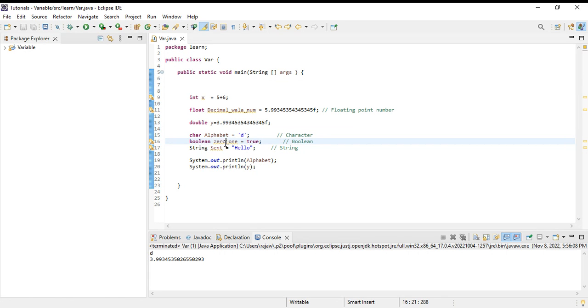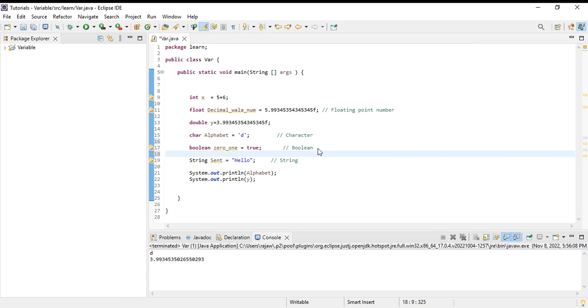Now what is boolean? If you know about the 0 1 value, or we can say binary data, boolean is nothing but binary data. In this data type, we always get only two types of data, that is 0 or 1, true or false. Only that kind of value we have in boolean. Let's print this.